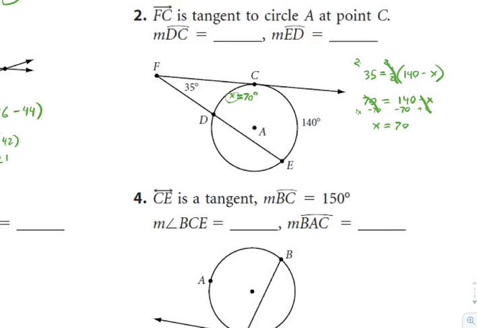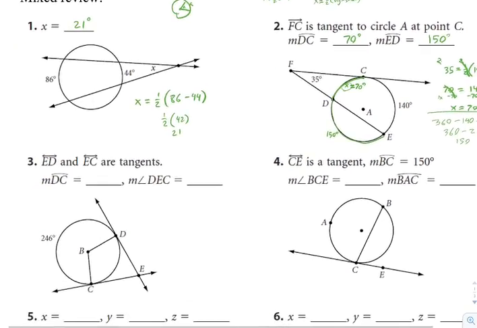And then if I want to find the rest as a separate portion here, I'll take 360, subtract my 140, and subtract my 70. So that's 360 minus 210. That's 150 degrees, so 150. Up here it asks for CD. Again, it's always referring to the minor arc when it gives me just 2 letters. So this is 70 degrees. ED, again, is the minor arc. 150 is less than 180. So there we go. All right, on to number 3.